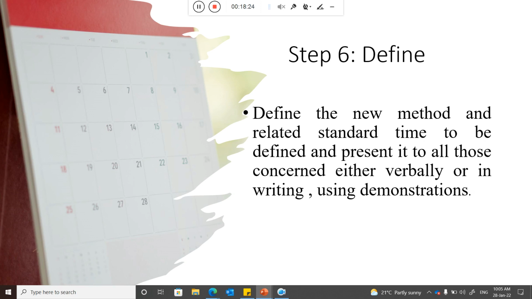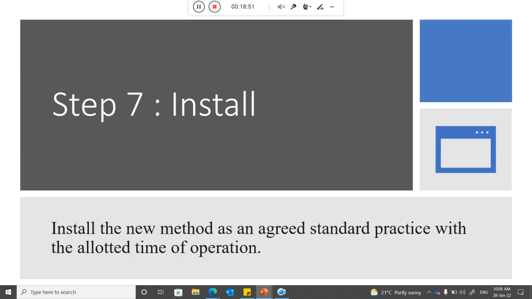Verbally you can say, this is our new method we are trying to implement in our organization. You can make a written document, you can demonstrate that particular new method, which is able to reduce the unnecessary or non-value-added activity as well as the standard time. So there you need to define it.